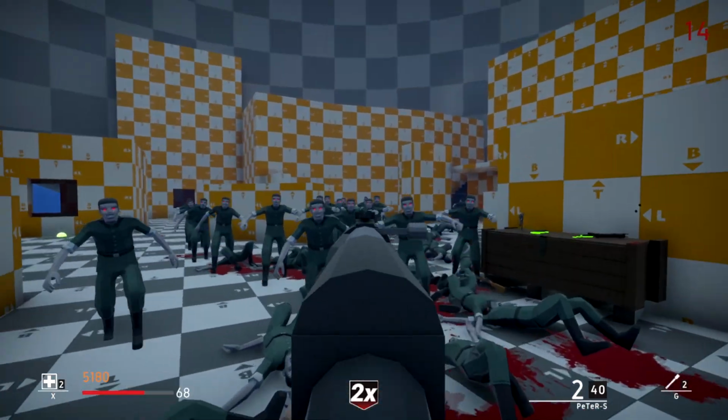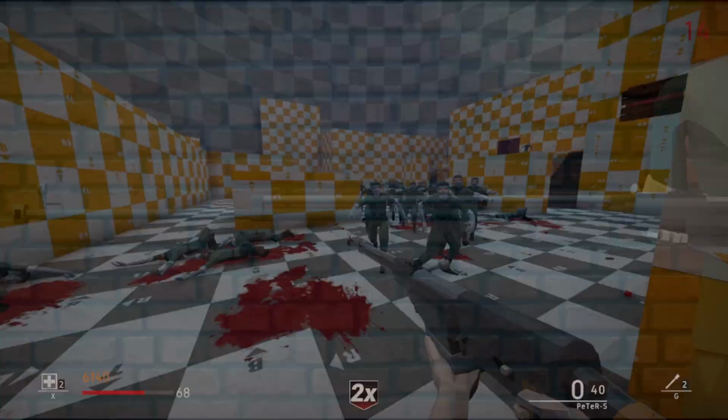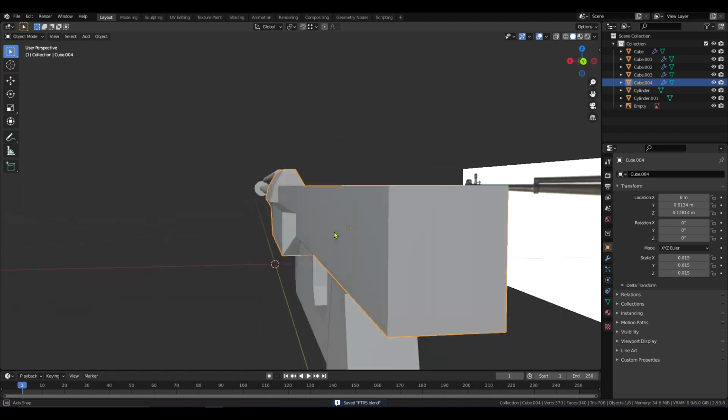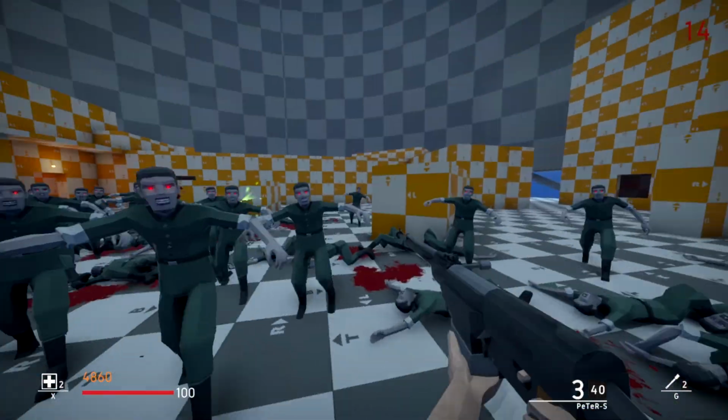And the last gun that I added was the PTRS, an absolute unit of a weapon. Modeling this one was quite tricky. You can expect this thing to deal some massive damage. I'm gonna put some dirt in your eye.